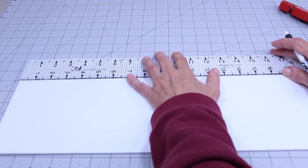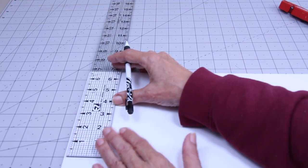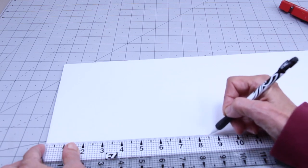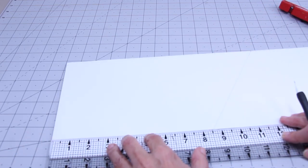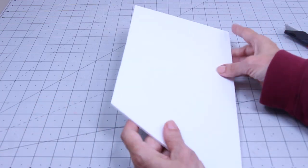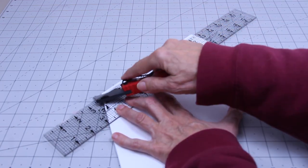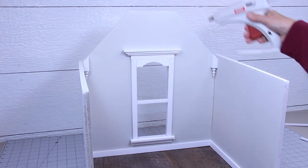Now I'm going to show you how to make the roof panel. Measure 12 and a half inches on one side, then measure 6 and three-fourths down on the bottom, then measure 8 and a half on the other side. Connect your 12 and a half mark with your 8 and a half mark, then cut out. Now angle-cut the top of each roof panel — place a ruler or guide a fourth of an inch from the edge and cut at an angle. Glue on both of your panels.